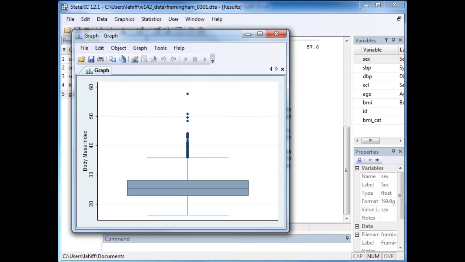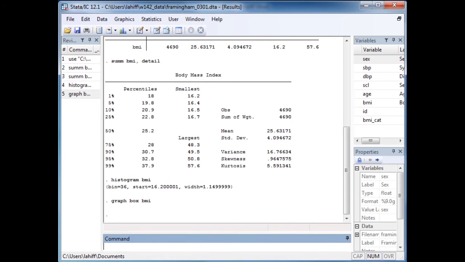Remember that we've talked about how the box plot might be more useful if we didn't have such a large data set. At this point, I'm going to take a finer look at the distribution of BMIs. We concluded our first session on working with BMI categories by taking a look at the distribution separately for men and for women. A handy way to get the average and standard deviation separately for the men and the women is to use an option on the tab command.